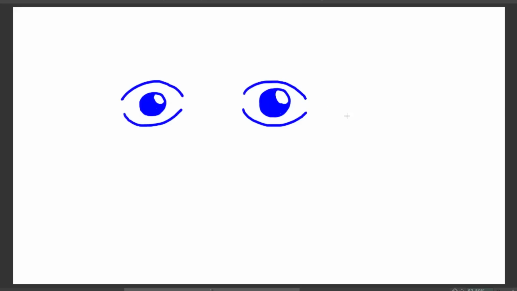This is the first drawing. Then the second, we'll just have this eyelid curve over the pupil. Now it's important that the eyelid isn't straight because eyeballs are round, so it gives it dimension to have it curve over the pupil. And we'll have the pupil being carried down by the eyelid.